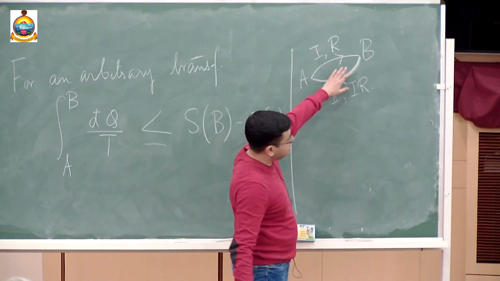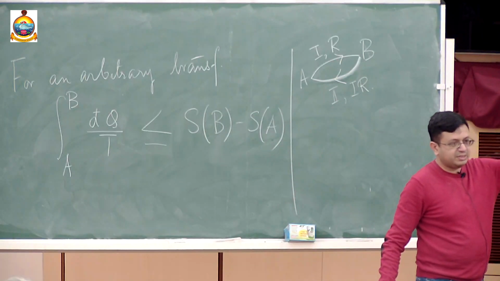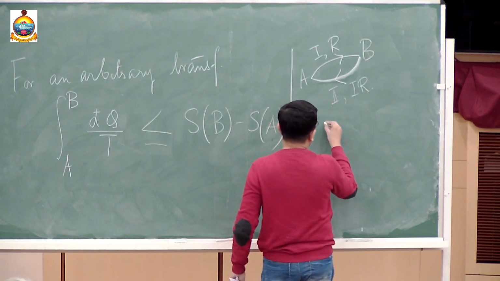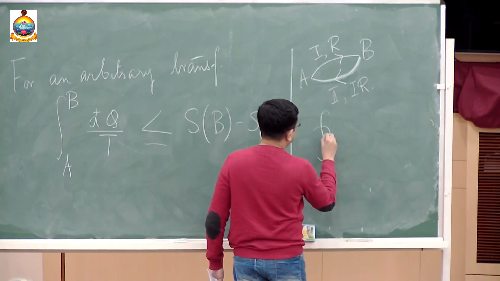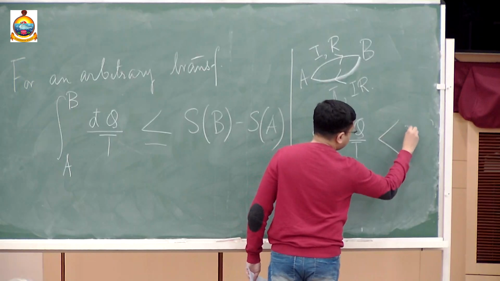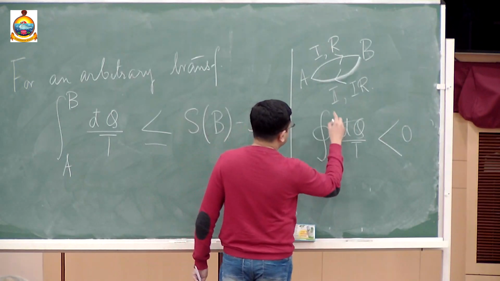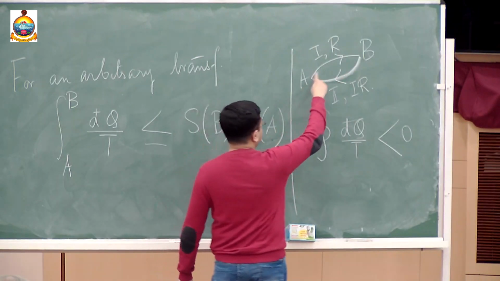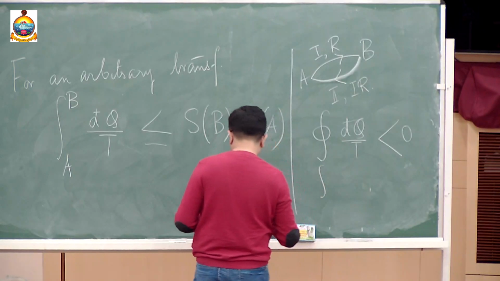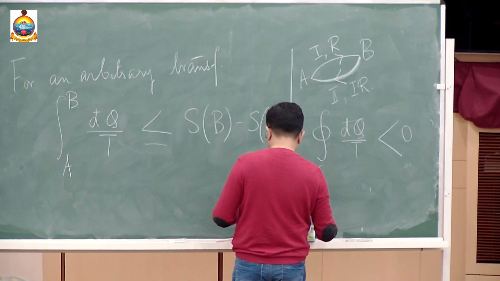So now this whole cycle is irreversible, so I'll use the Clausius inequality with the strict inequality, because it's an irreversible cycle. So this would tell me that the integral of d cross q by T is less than 0. It cannot be 0 because it's not a reversible cycle. But now I break it up into contributions from this path and that path.